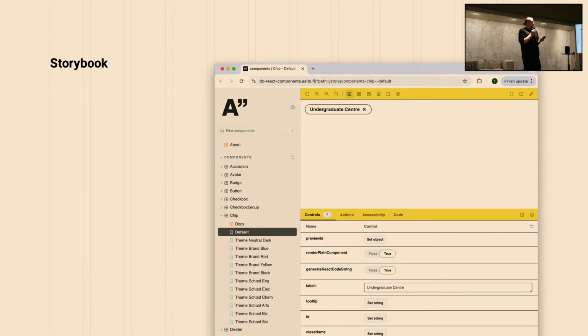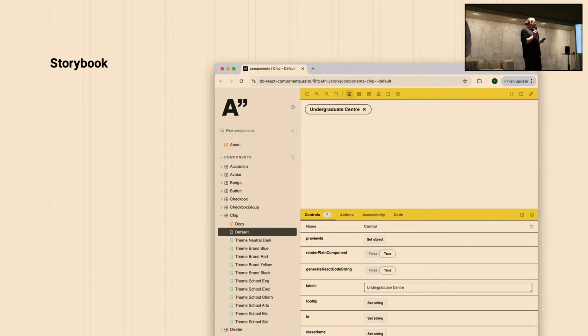Then we have a Storybook. I don't know if this is familiar to everybody, but it's a place for showcasing and developing the components. That's also a separate website where you can go and take a look at what kind of components there are and test some different data.